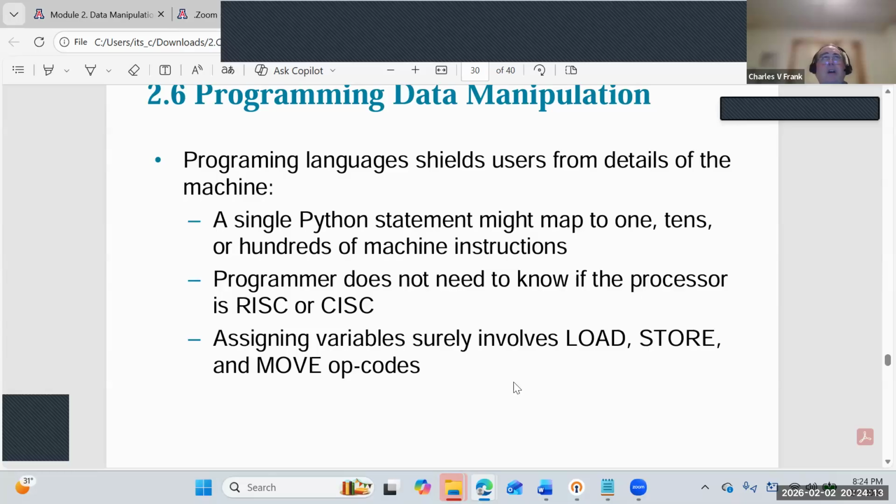There were lots of lines of code that you'd have to produce. But now, say you have a language like Python, only a few lines of Python produce lots of machine code. So you're working at a higher level, you can get more done, you're much more efficient. A program does not need to know if the processor is RISC or CISC. You're independent of the underlying hardware.